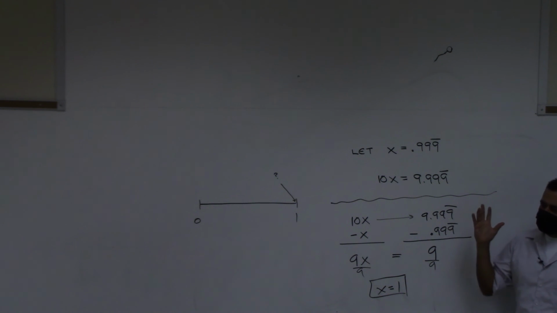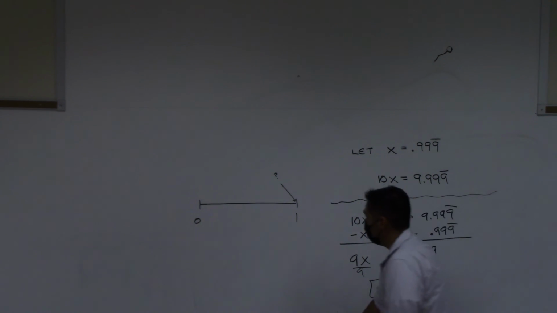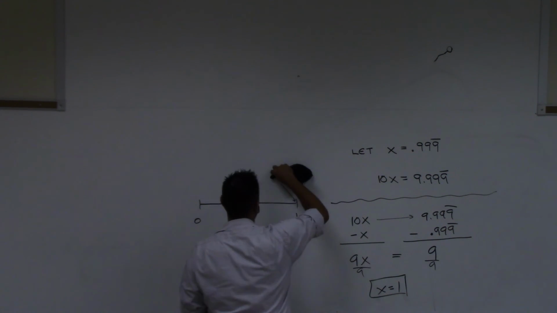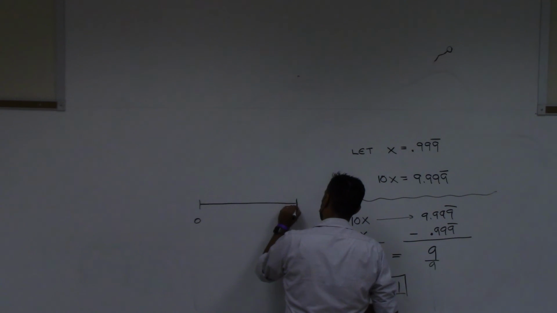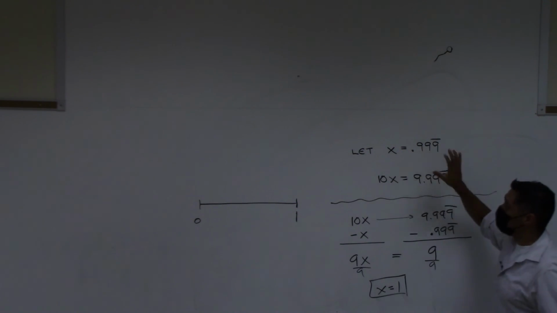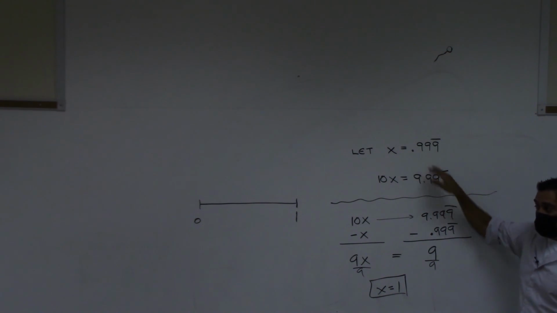Okay, that should be troubling, but it's true. The number right next to 1 does not exist. There is no number right next to 1. And this is a pretty profound thing, because here's a way I could maybe convince you that there is no number right next to 1. All this is to prove to you that 0.999 forever is not the number that is right next to 1. It is 1.